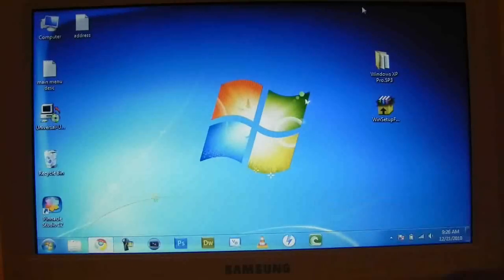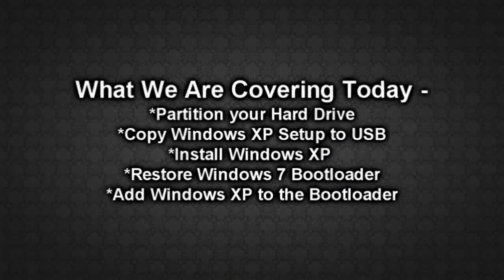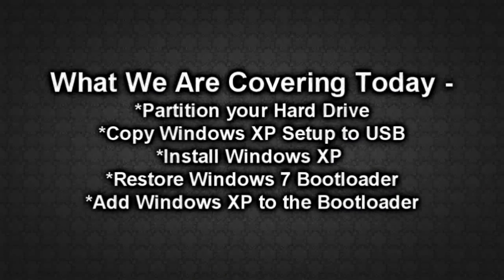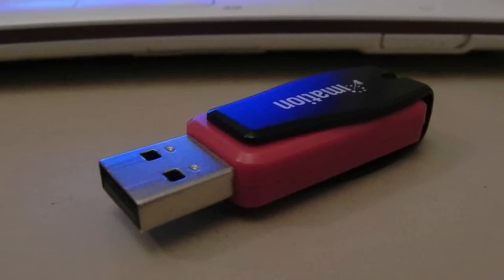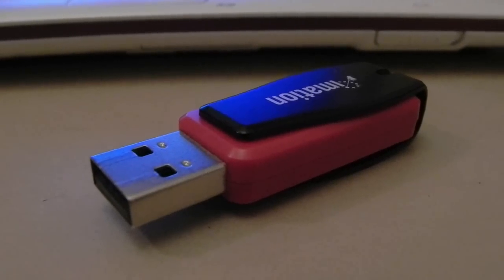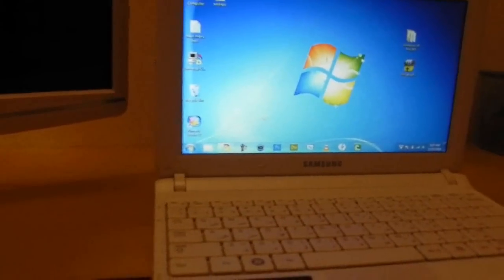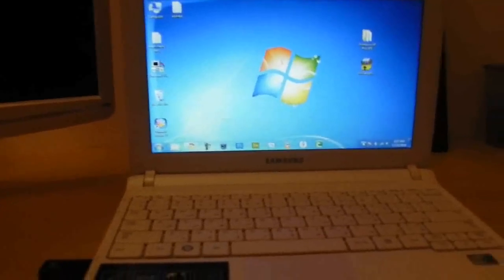In this video I shall bring the complete guide to dual booting Windows XP on your Windows 7 netbook. Things you will need: a 1GB USB. In this case I shall use an Immersion 8GB USB. The netbook, of course. In this case I shall use a Samsung N150. You'll also need 10GB of hard drive space.